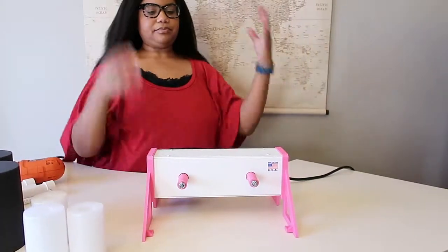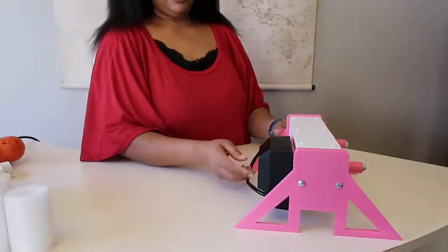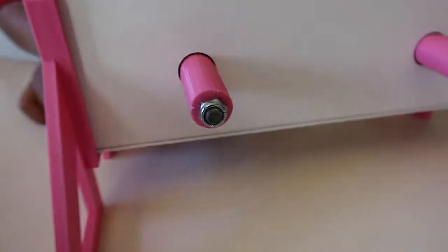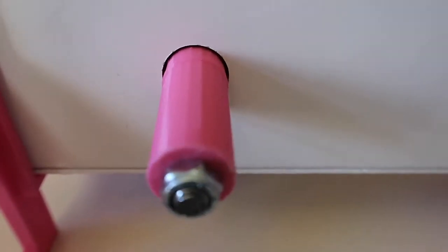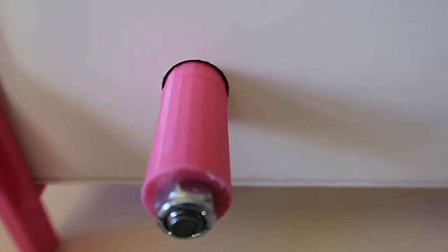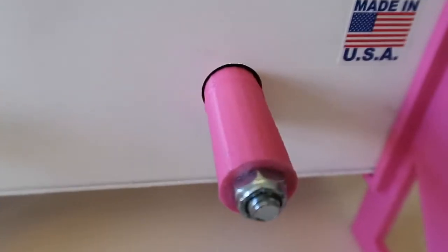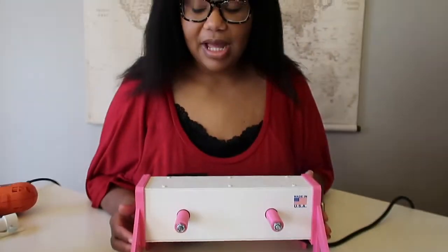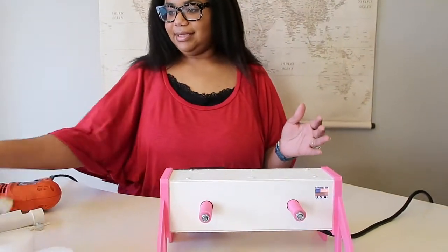So, here's the switch. And I have plugged it in. Tuck my cord under there. Beautiful. I mean, it's so quiet.